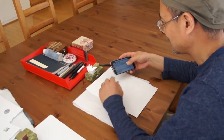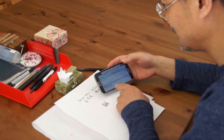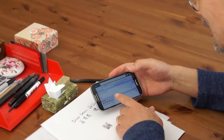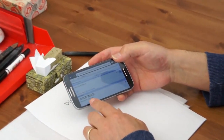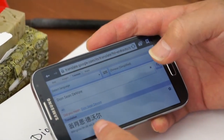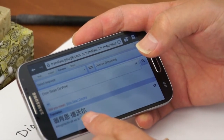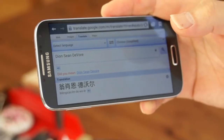In this case, we tried a direct translation of the sound, Dion Shang Dior. I inputted it in Google Translator, and it came up with this phonetic translation. In Chinese, Wang Xiaoan Dior. And you can even hear the sound with the Google speaker. Wang Xiaoan Dior.